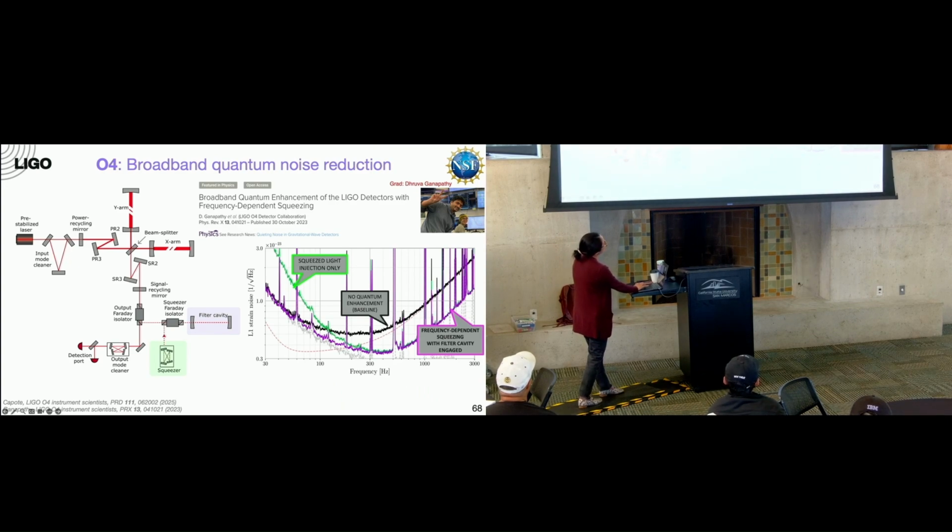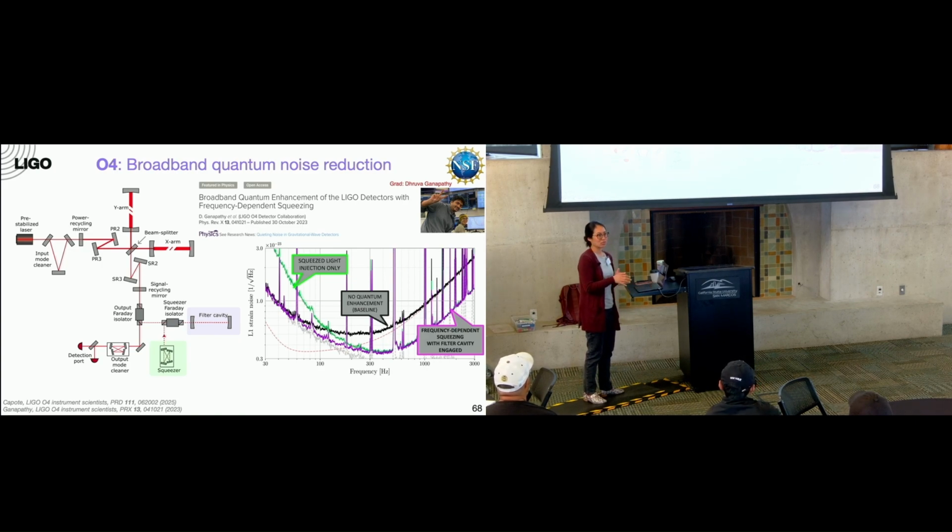And again, you see that with no quantum enhancement, that is when you block the squeezer beam and dump it, you get the black curve. If we had done what we typically did without the filter cavity, then you see all the back action noise in the orthogonal quadrature. That's the amplitude noise getting mixed in. If we turn on the filter cavity, you see this amplitude noise get rotated back because now we're amplitude squeezing at low frequency. So we reduce the low frequency amplitude noise at the same time that we reduce the high frequency phase noise. This is really something LIGO's been going towards for decades.